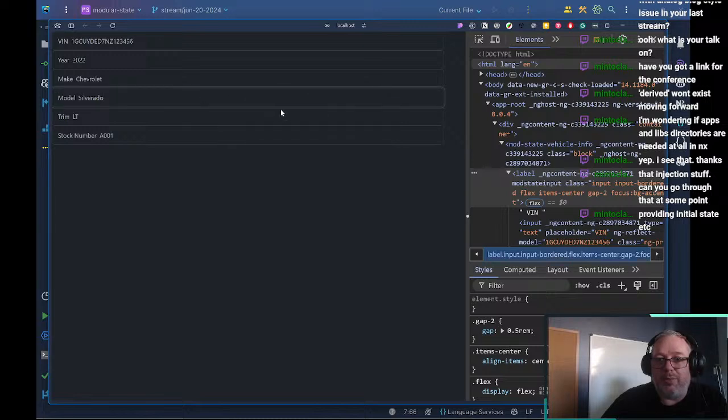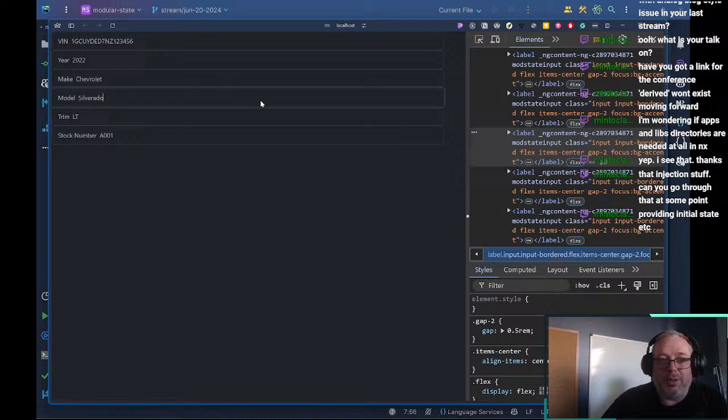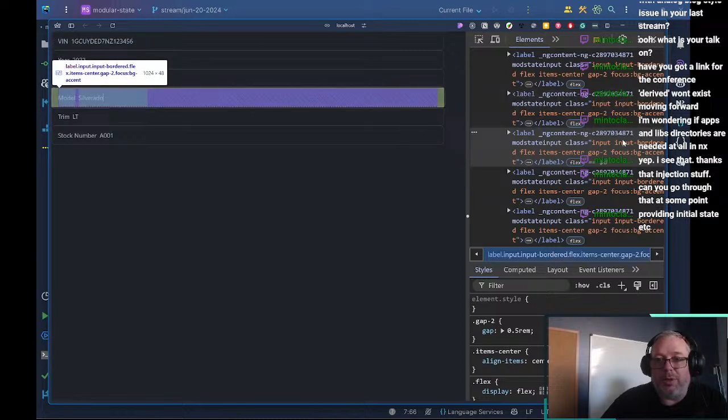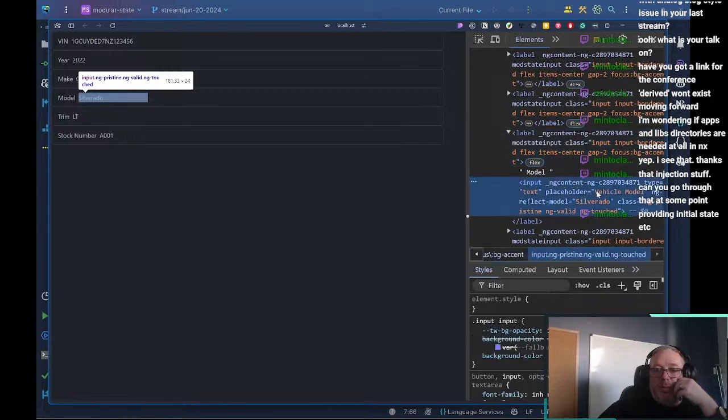So if we inspect this, oh, it's because the focus isn't on the label. Focus is here, and we can see that.